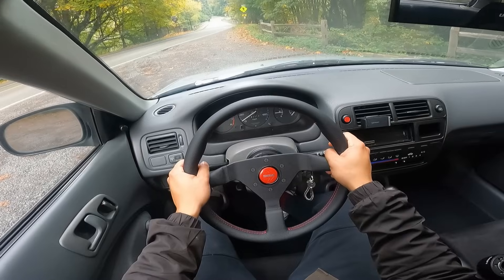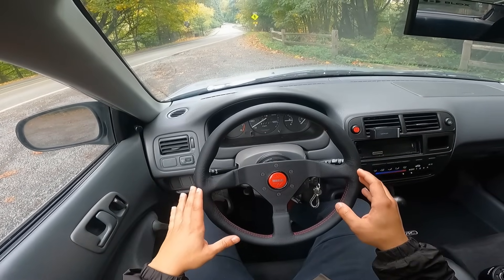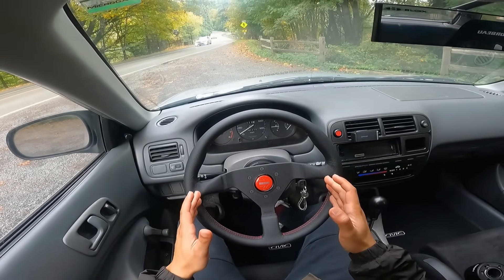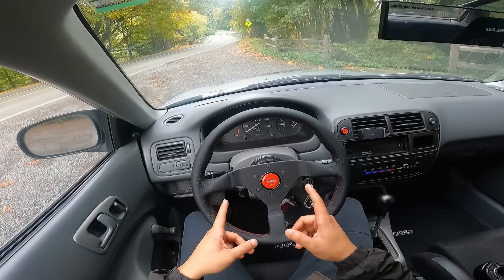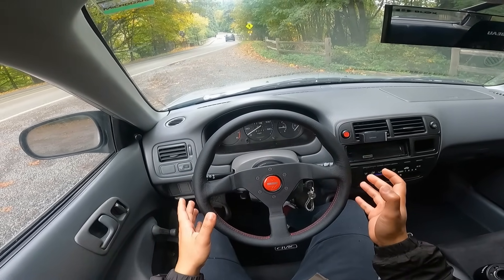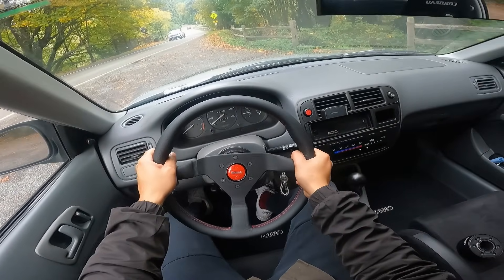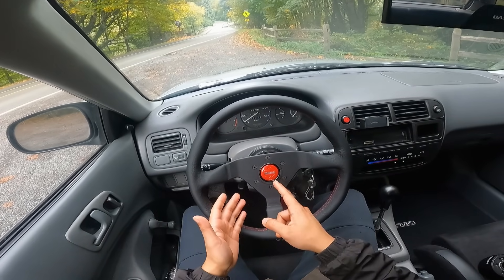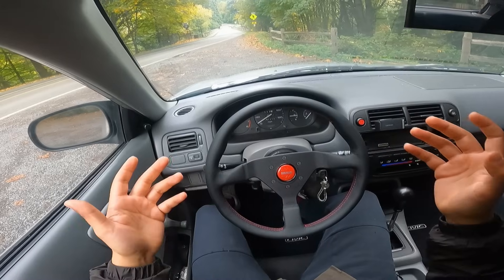I've had some time to get acquainted with the new steering wheel setup and I'm really happy to say this is one of the most transformative things we've done with the car so far. The Momo 350 millimeter Monte Carlo feels like the perfect size for this car. I didn't want to go too small because this car has no power steering, and even though it doesn't make a huge difference at speed, having that extra rotational leverage is actually very helpful in tight situations like parking. I even have the horn working, which is great — it'd be nice if it had a more aggressive horn, but this is an economy car.